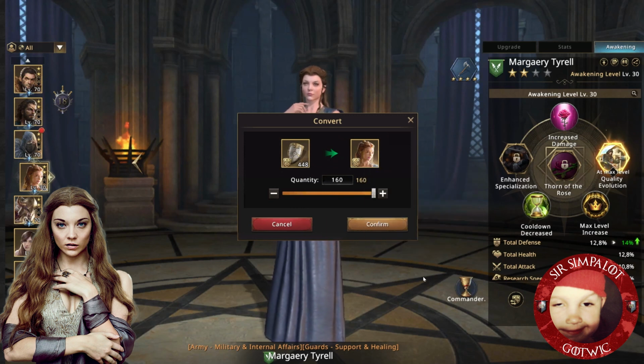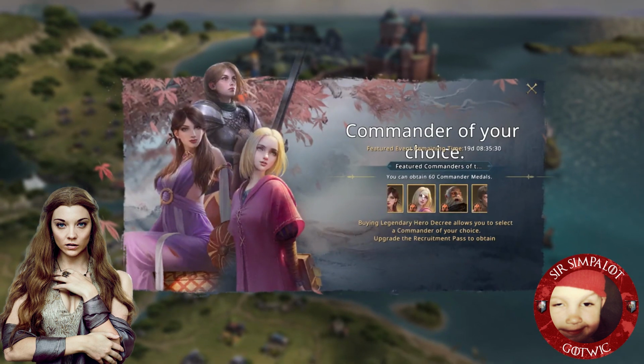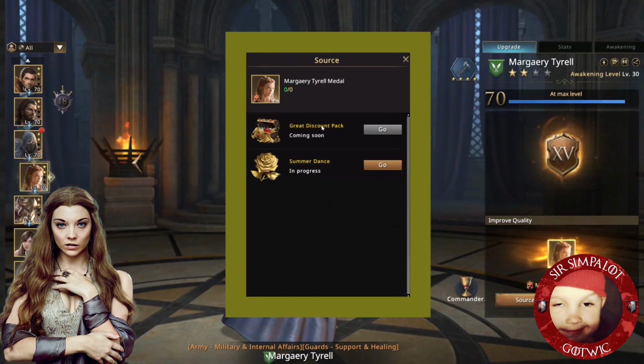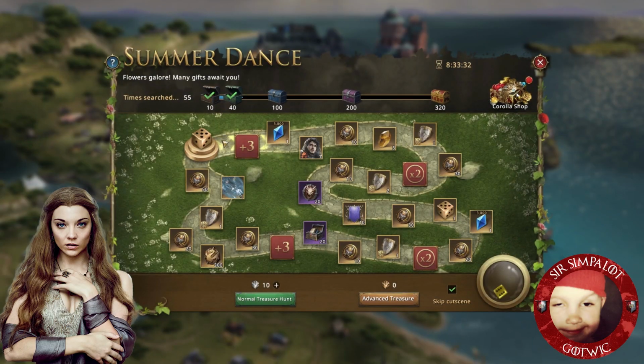Once she reaches gold, you will need epic tokens to awaken her to 4 stars, just like any other pay-to-win commander, except Zaig, who requires elite tokens, and the big commanders who need red tokens for awakening. Considering that Annie, a 200 BD for 5 token commander, can be obtained via the recruiting pass, Margaery is much more expensive.